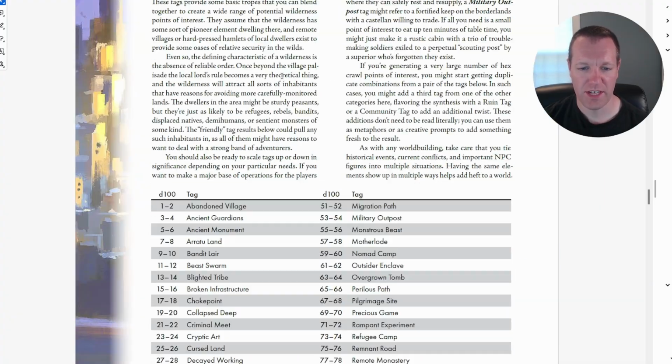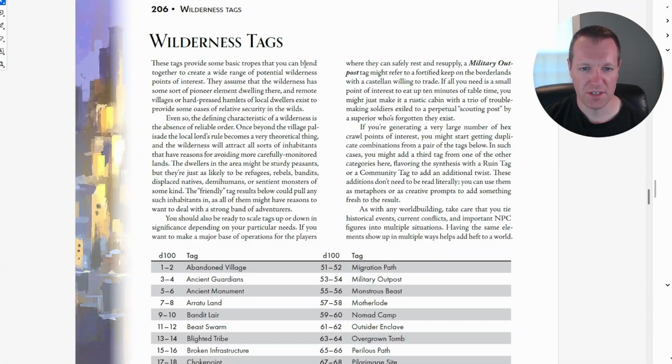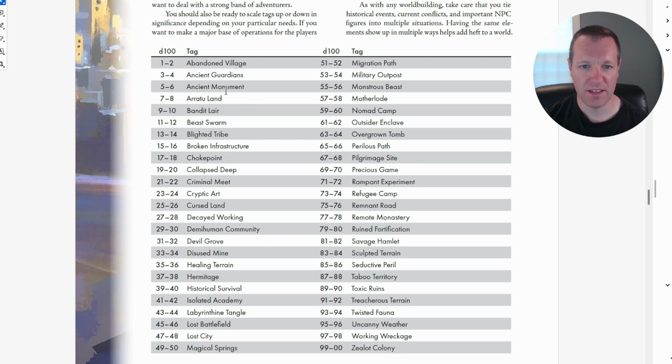If I scroll down here, there are these Wilderness tags. The idea is you roll a D100. Usually you roll twice to get two tags, but you can roll as many times as you'd like. Then you try to blend those different ideas together on what the point of interest might be. Let me go ahead and roll, and I'll relay what those numbers are, okay?